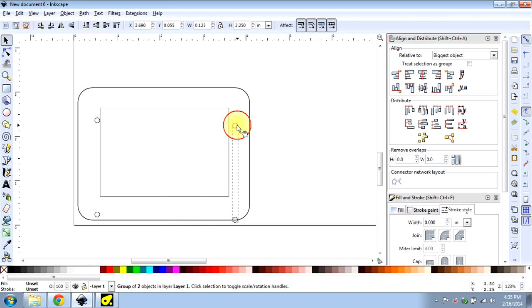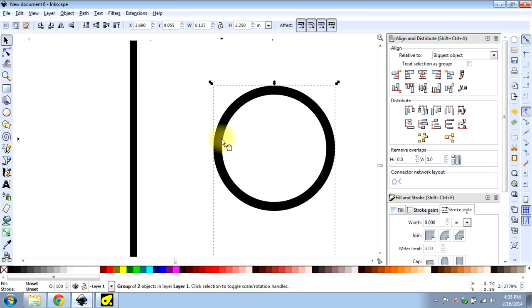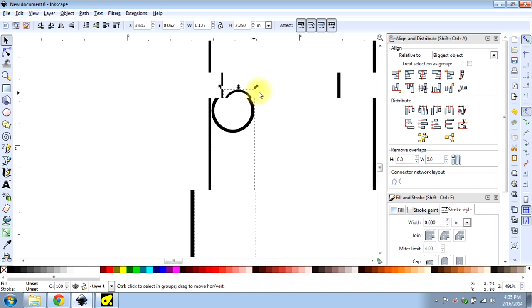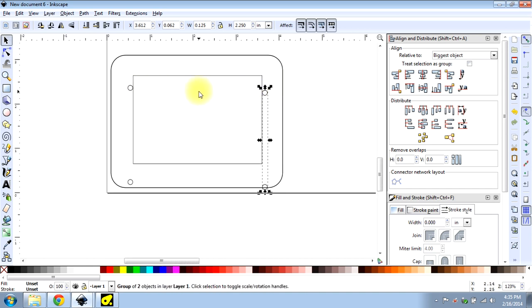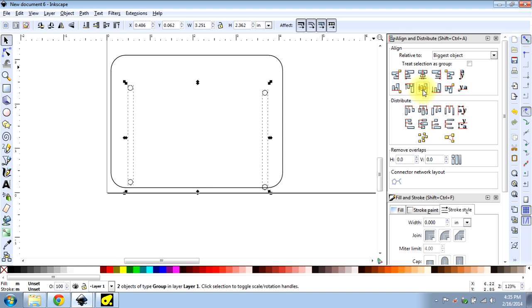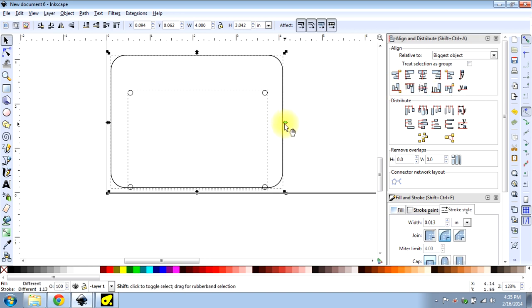Duplicate it, Control D. Drag this guy over. I could have held Control there and kept it straight. Doesn't matter. And now we know they're exactly 3 inches apart. We can grab that guy, grab them both, align them straight up and down. Or actually, let me undo that. Let me get rid of this measurement box here. Okay, we'll grab those 2 sets and watch the tops of them. Boonk. Now they're straight. We'll hit Control G for group, so now they're all one thing.